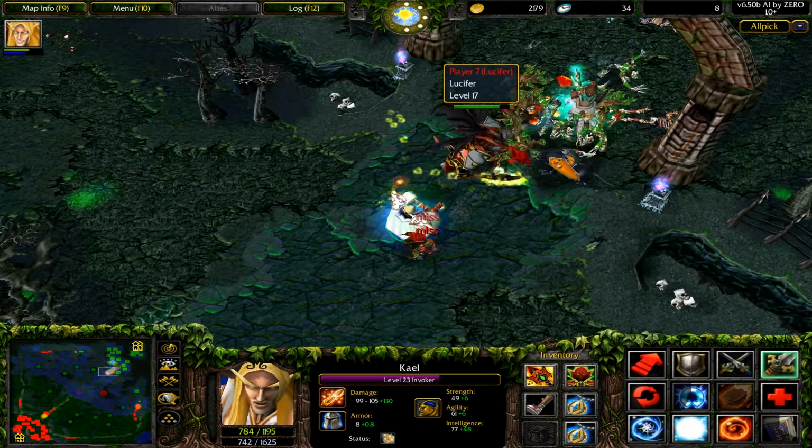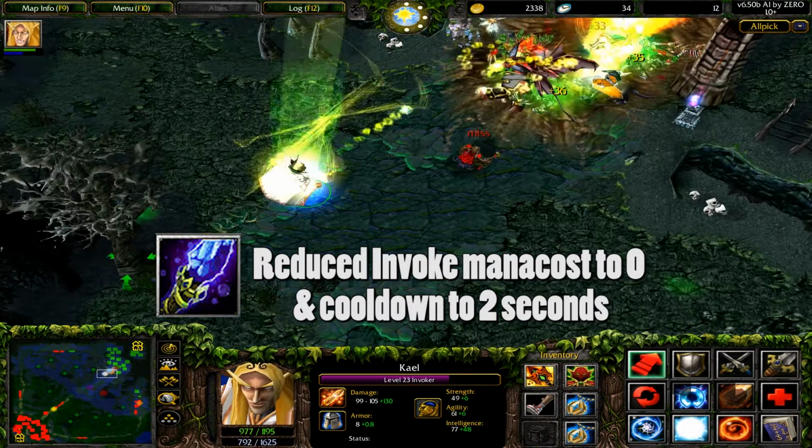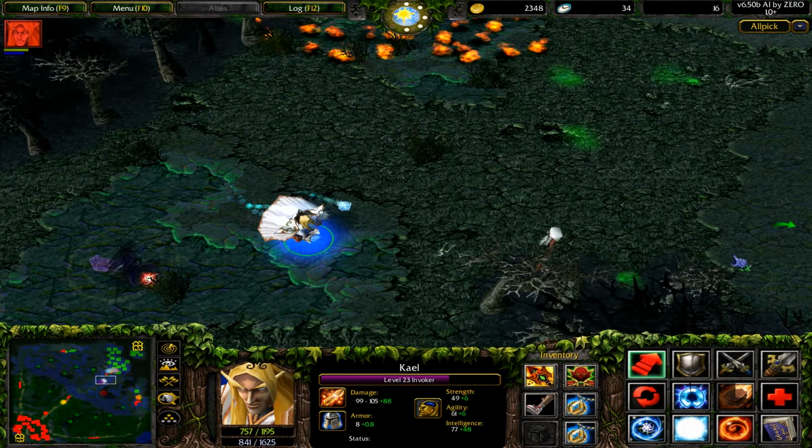In patch 6.60, Invoker gained an Aghanim's Scepter upgrade that reduced Invoke's mana cost to 0 and its cooldown to 2 seconds, allowing for the insane rotation of spells that Invoker is synonymous with today.